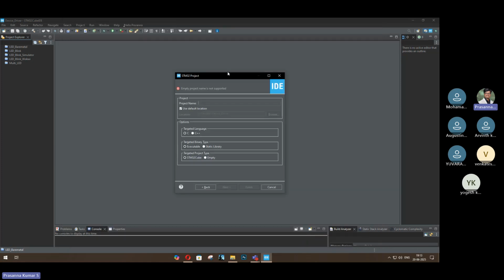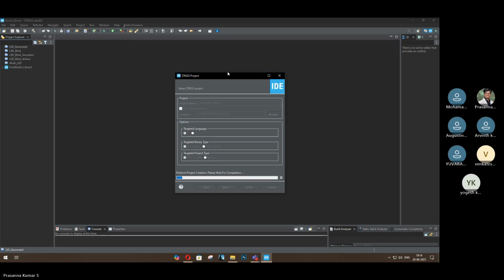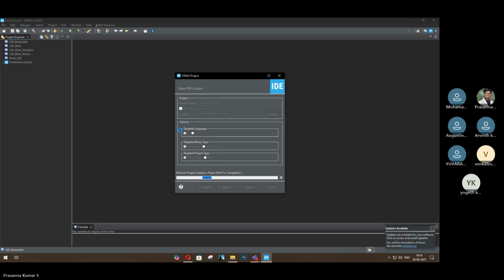Then I'll click the push button board. I'll see the same thing for the other board also.